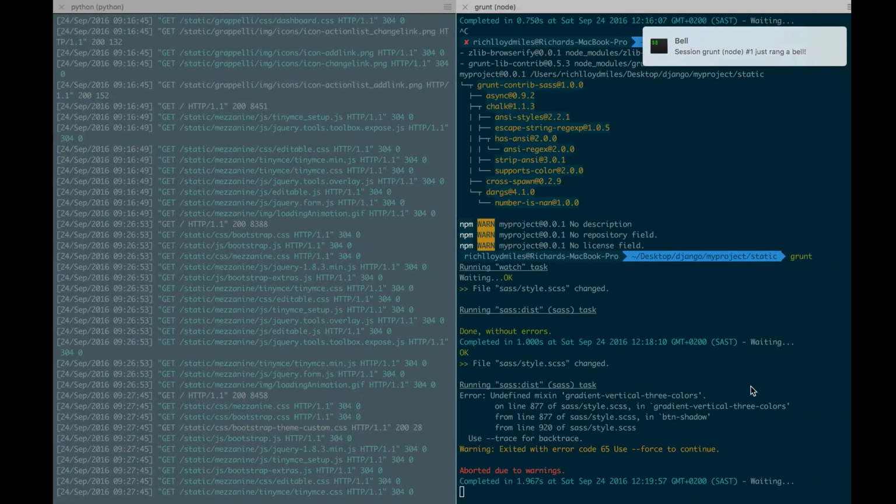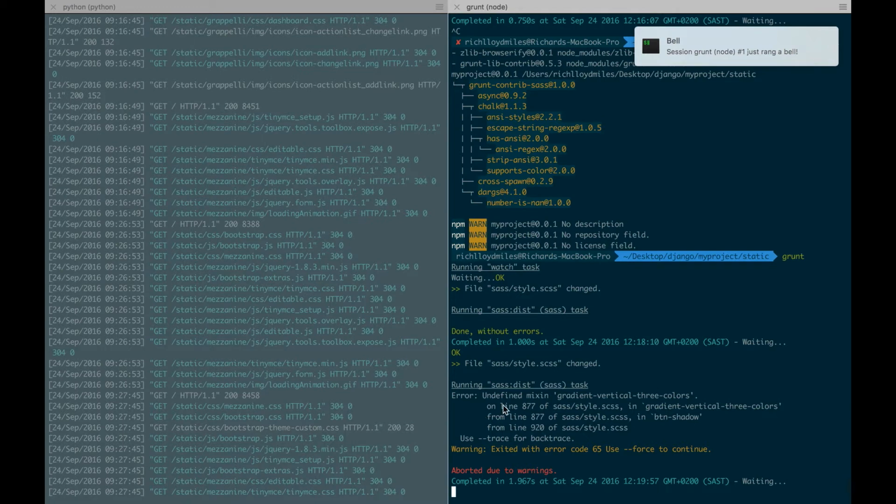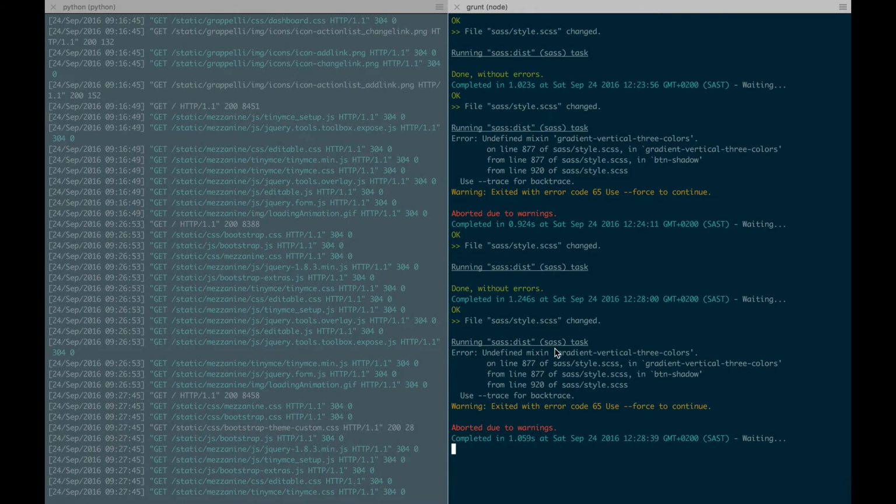It's giving us an error. What is it saying? Undefined mixin. Okay, and what it's looking for here is a mixin that can only be found in a bootstrap.scss setup.